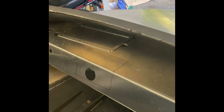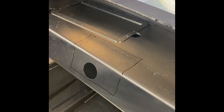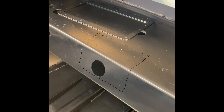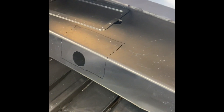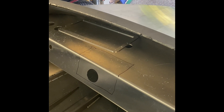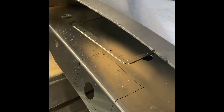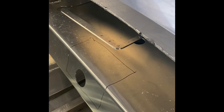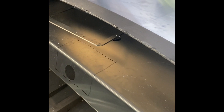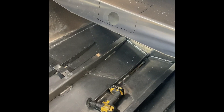These welds are all going to get ground down just for appearance. Some of them turned out really nice going down the sides — those are easy welds. Once you get up in the bow, you're standing on your head doing overhead welds, kind of like some of the transom welds trying to get up in there — it's not exactly easy. I'm also contemplating cutting out a step in the dash to make it easier to go from your seat up to the bow to grab a branch or bow line. I'd like to hear from RS Racecraft owners if you've done that or think it's a good idea.